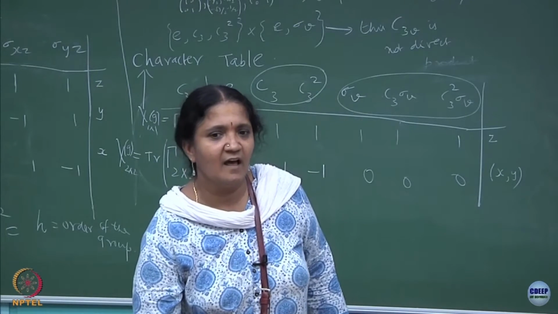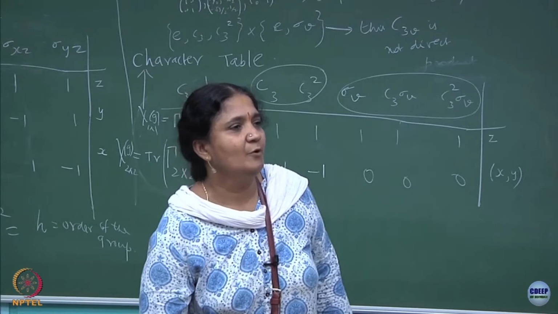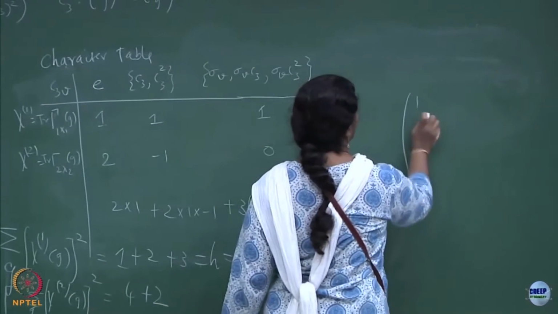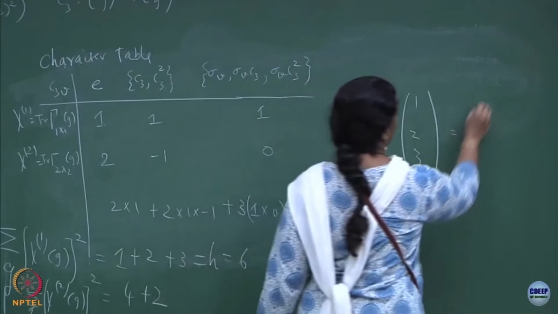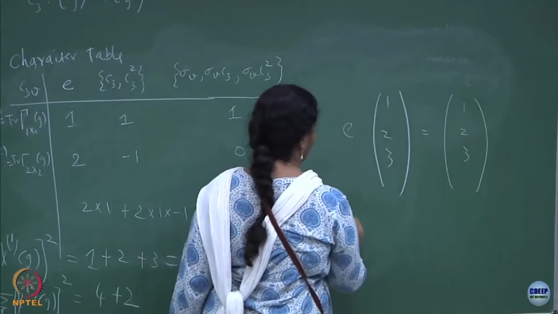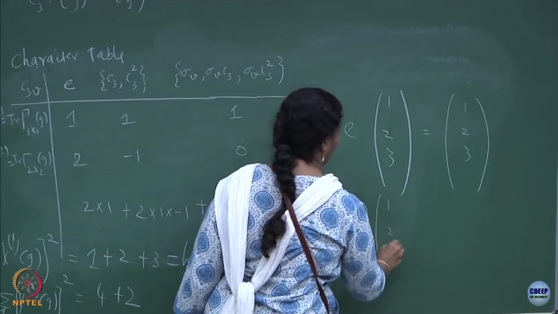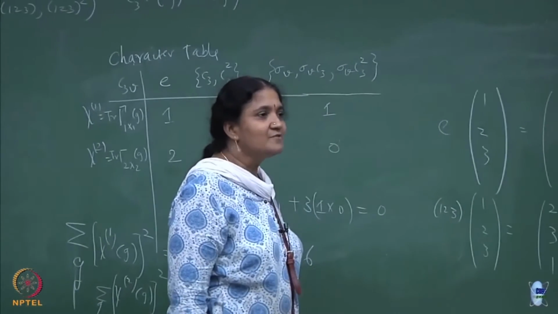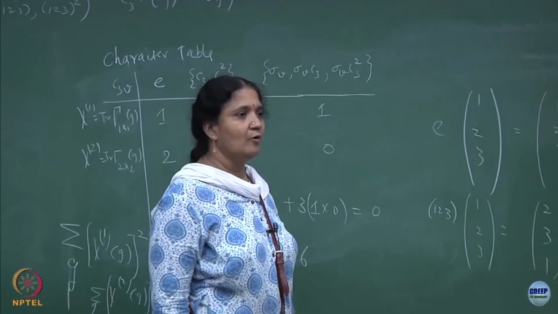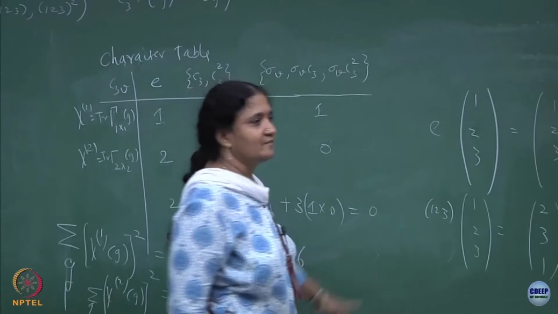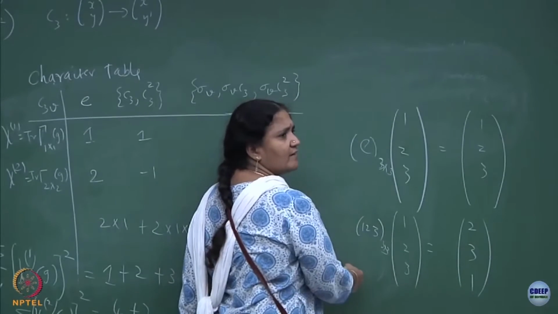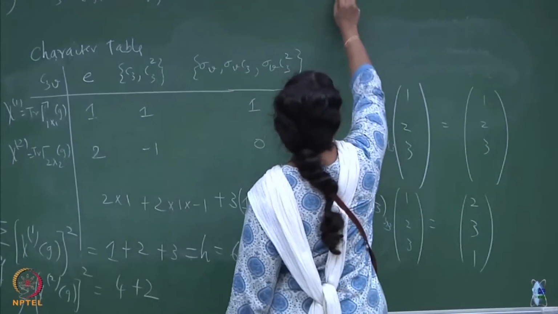In fact, in the last class I gave you some matrix which was a permutation on 1, 2, 3 objects, right. If you remember, I also did permutation on 1, 2, 3 objects. The identity element will keep it as 1, 2, 3, and then when I do the 1, 2, 3 cycle on 1, 2, 3, it goes to 2, 3, 1. This is another abstract basis in which I can work, where I permute the objects, and that is also a matrix representation. This is 3 cross 3, this is 3 cross 3, right. We wrote this matrix. Can anybody recall for me what was that matrix?